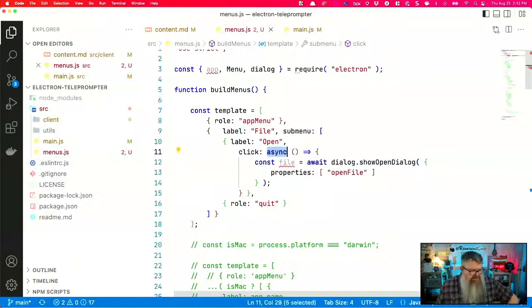So we're going to declare this as an async function.